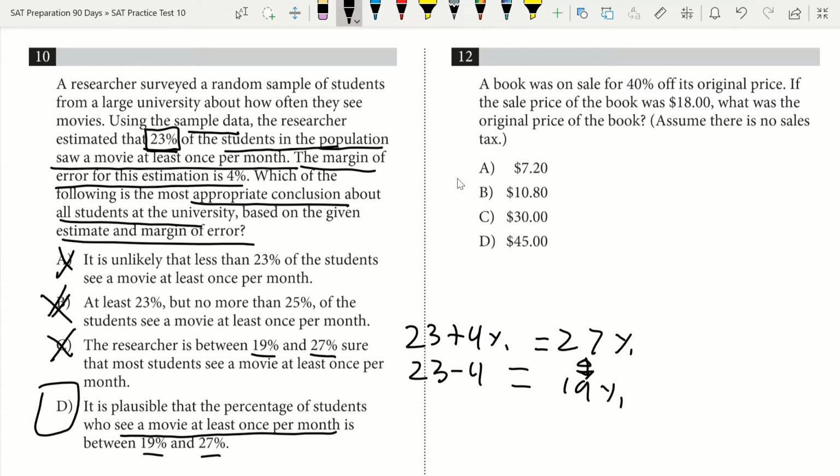Okay, so with margin of error, you're going to want to go plus the percent of the margin of error, and then you're also going to have to do minus the percent of the margin of error. So with that, that's going to cover the math going through the problems for today. Now I'm going to play a couple tips and tricks for the math section, and then after that, we'll switch over to the SAT writing section.